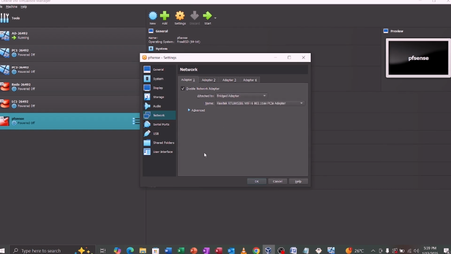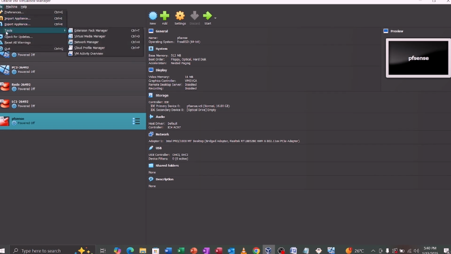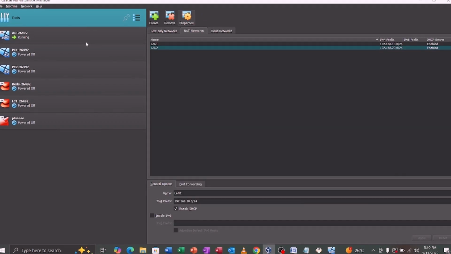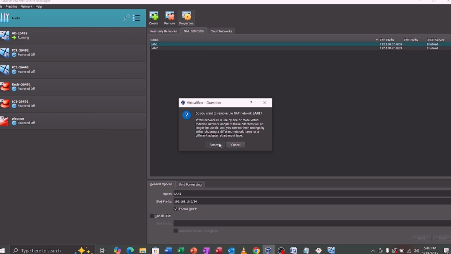But I have to come to adapter 2. Okay, remember pfSense requires two LANs. I'm going to set the LANs. What I search for is network manager. For you, when VirtualBox is different, you will go to preferences. Sometimes you will find the network manager located in preferences. Okay, for now I have created it, but let me delete it. Delete all of this.